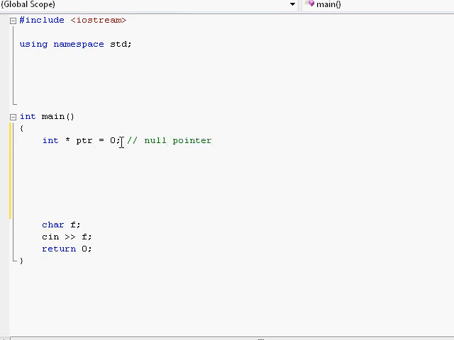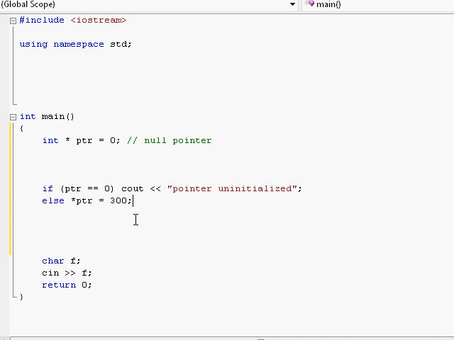What we have over here is a little way of checking to see if our pointer is valid or not. When we create a pointer and we right away give it the number 0, so we make our pointer a null pointer, from this point forward, every time you try to use the pointer, if you want to make sure, because you may be in doubt that the pointer was initialized with some valid address, thanks to the fact that initially we gave it the number 0, we can now test to see if our pointer is valid or not. Right over here, I want to dereference my integer pointer and assign the number 300 to the variable that's being pointed to. But before I do that, first I want to check to make sure that my pointer is valid. So I test to see if the inside of my pointer has 0, then I will print out that, sorry, the pointer is uninitialized, so we have a mistake.